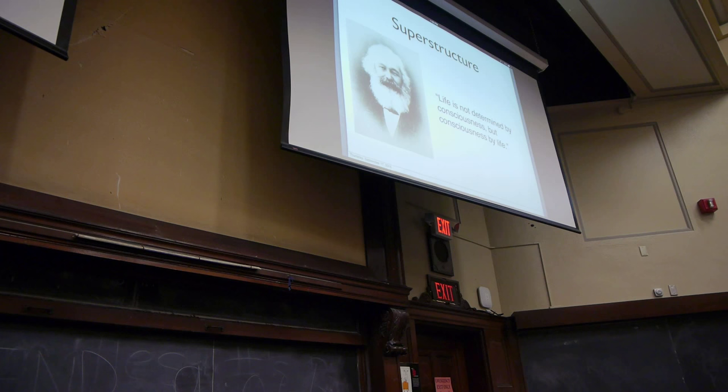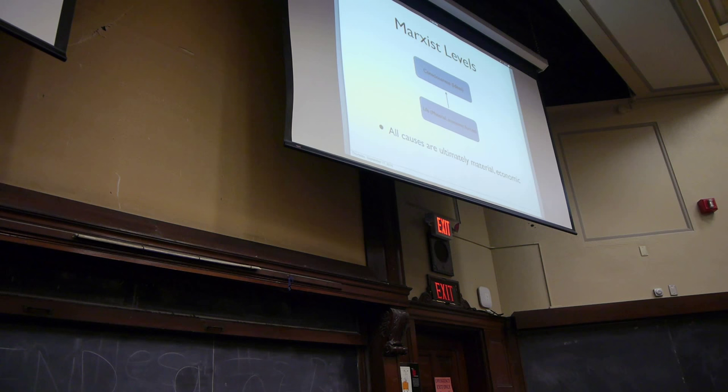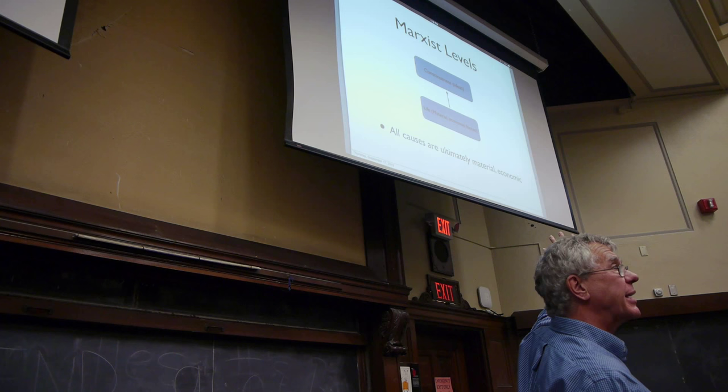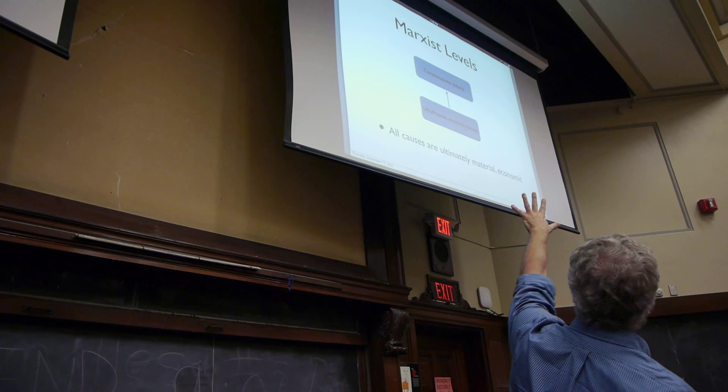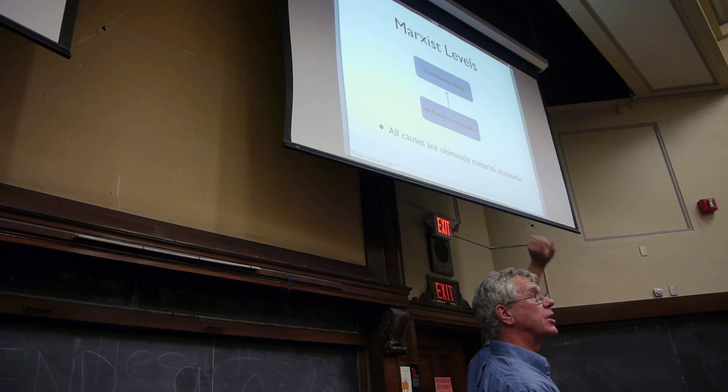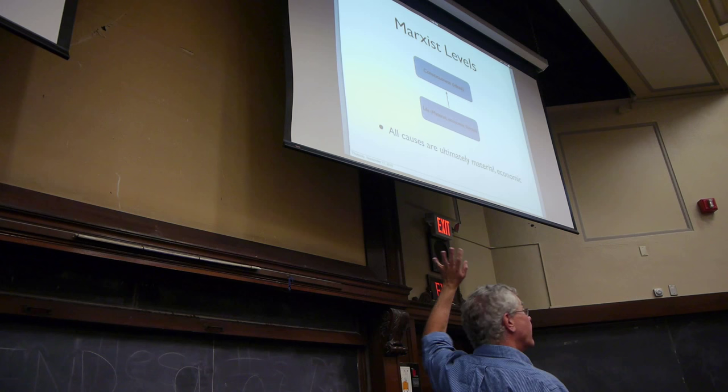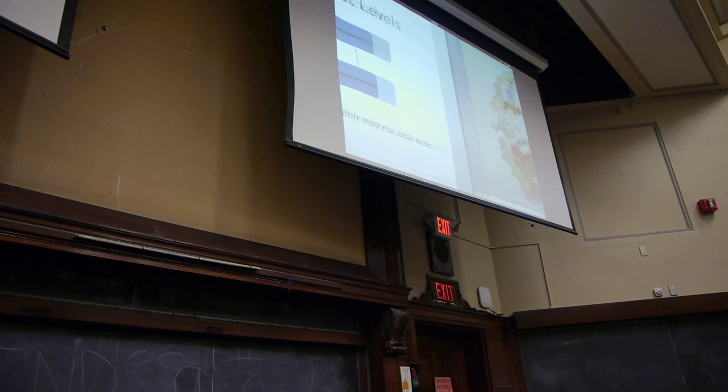Well, that's how we can picture Marx's two-level theory then. The base level, life, is material, it is economic forces, ultimately, but really material forces that are determining things. The later his writings are, the more he stresses the economic. In the earlier work, he just stresses the material part, and economics is only a part of that. And then consciousness, ideas, the realm of theory, all of that is really at the superstructure level. And now that I see this in here, on my computer screen, that's great, but that's actually really hard to read in here, at least from my angle. I will fix that and light this up in the future. Anyway, all the causes are ultimately material. And as he goes along, they get increasingly economic in the theory. And here's somebody's artistic representation of that. Marx's portrait in coins.